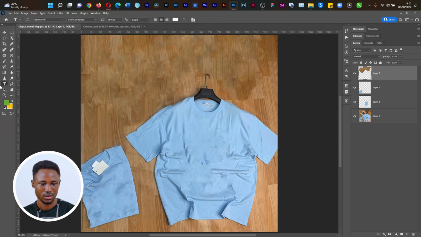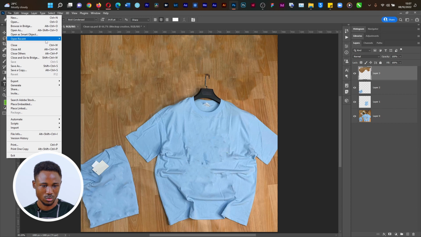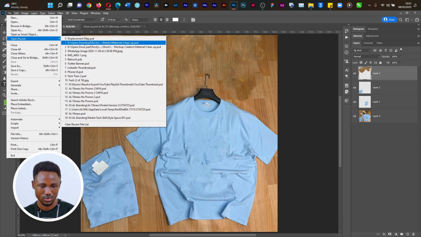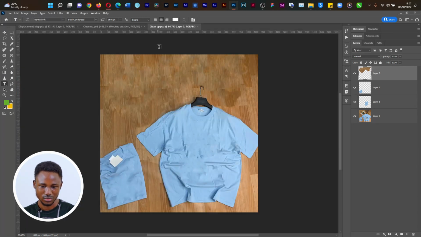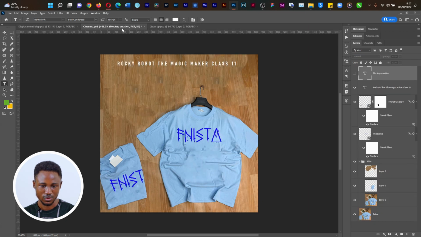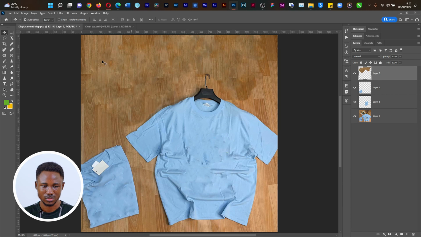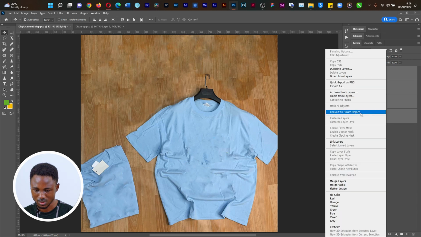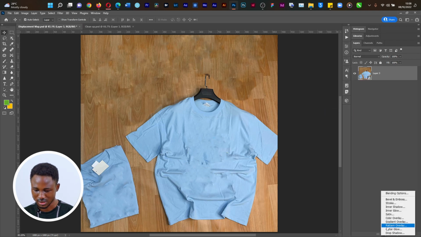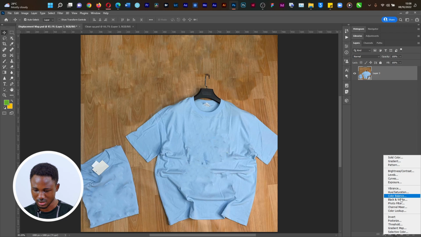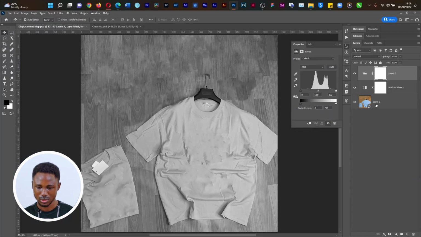Enter, enter. So now I have two copies. I'm going to open the previous one called Cleanup. So I have two files there. I'm going to close the one from my older recording. On that, the next thing I want to do is create a displacement map. And I'm going to merge everything I have here into a smart object. So once I've done that, I'm going to go into black and white. Once you convert it to black and white, we strip it of all of the colors. After that, you're going to want to go to levels.